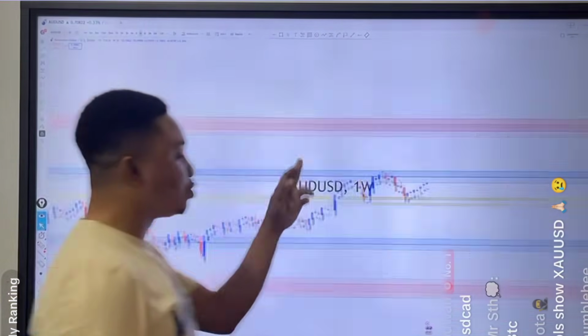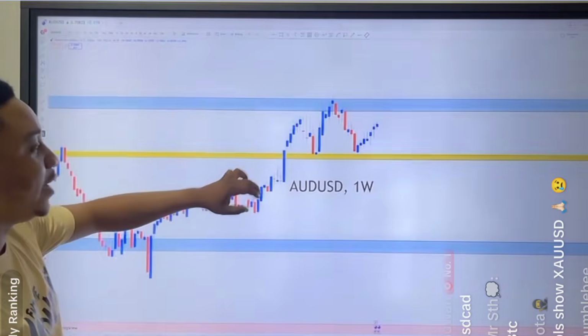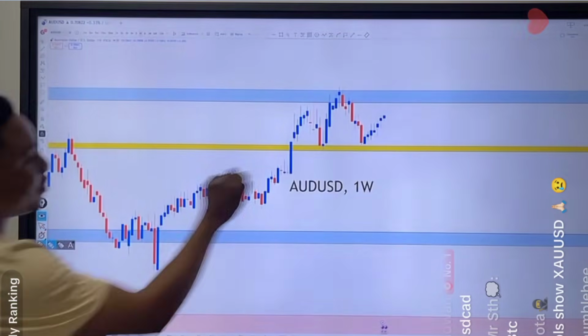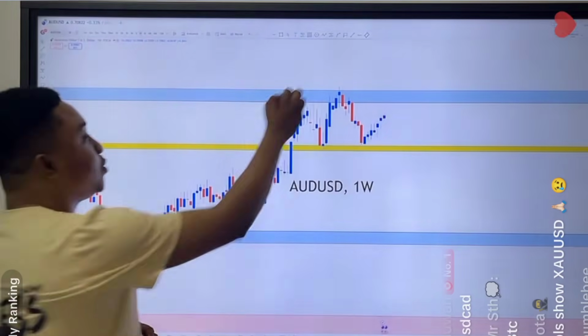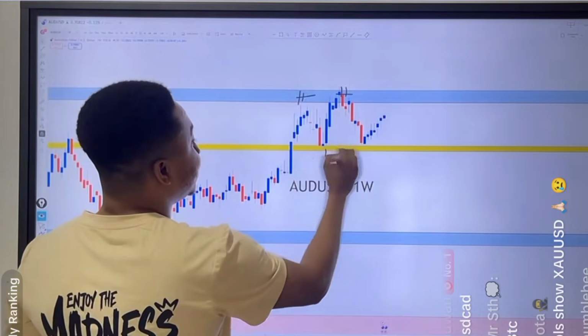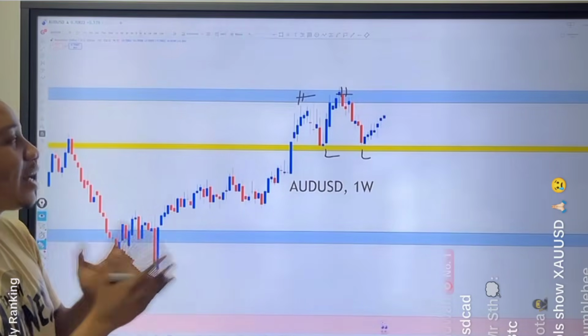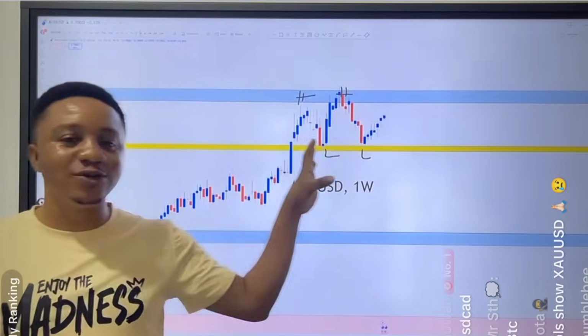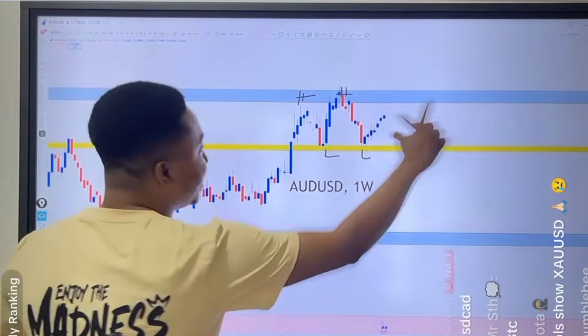This is also the weekly time frame of the AUD USD. Now AUD USD on the weekly, we have the weekly mid-range zone. Price has been able to form equal highs and then equal lows. Remember, we are looking for a sell. So why can we get sells in this equal high and equal low? Think about it. We want to sell. Where can we sell within this structure?